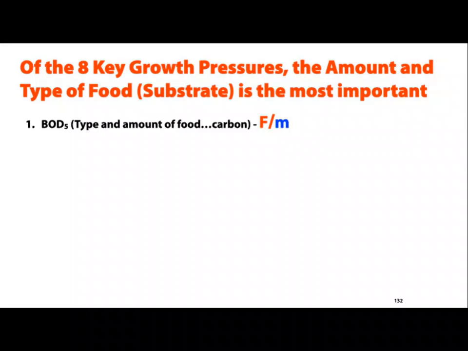Now, ultimately, they're going to try to get you to the same place, but I would say, as you're trying to reach a wasting decision, hitting an F to M target is very problematic for the reasons that we cited. But we've got to have the most reliable wasting strategy that we can to get that F to M actually correct, and an SRT type of control, I think, makes a lot of sense. Dissolved oxygen, probably comes right in there second.